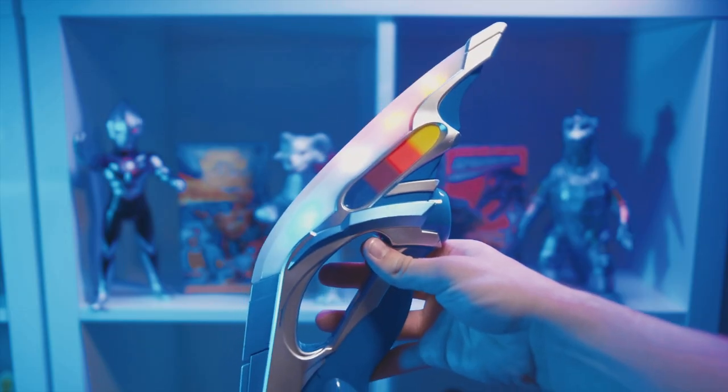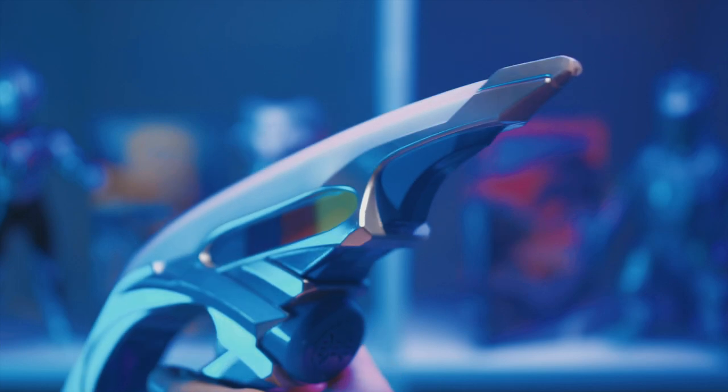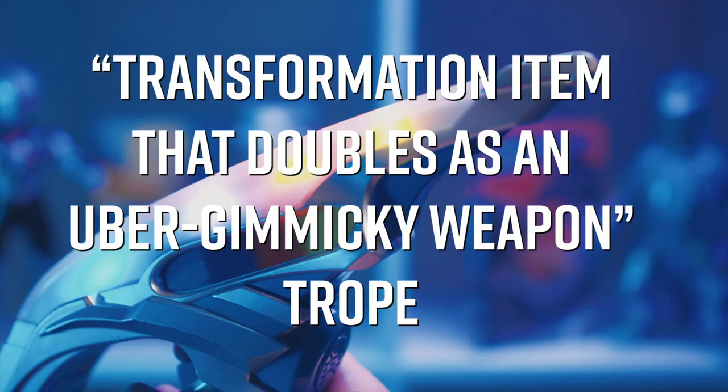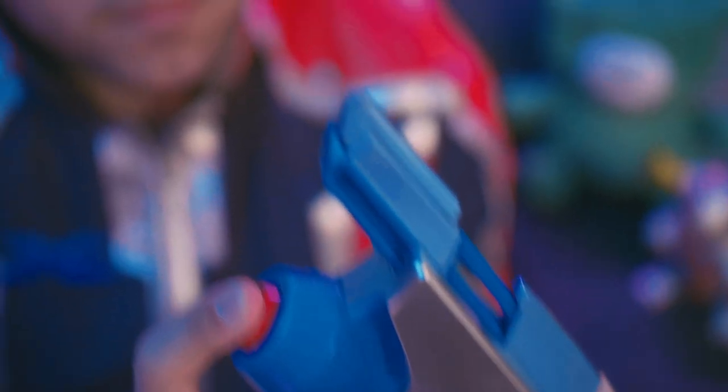I'll be honest here, not a lot to say about this thing. At least the transformation's not too long or anything dumb like that, but this was definitely the thing that kickstarted the transformation item that doubles as an uber gimmicky weapon trope. You've got this big, bulbous button on the bottom that, it's got a trigger, and it's got this fruit roll-up that you slide your finger across to make music.